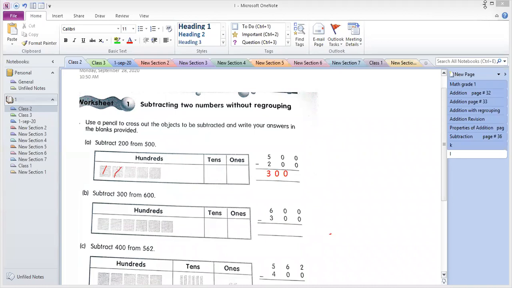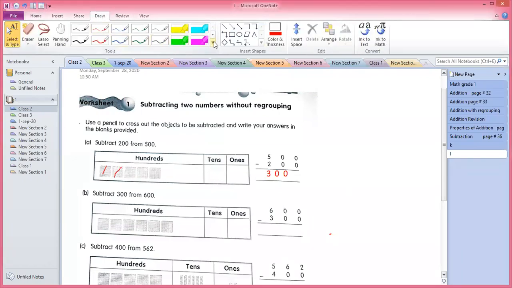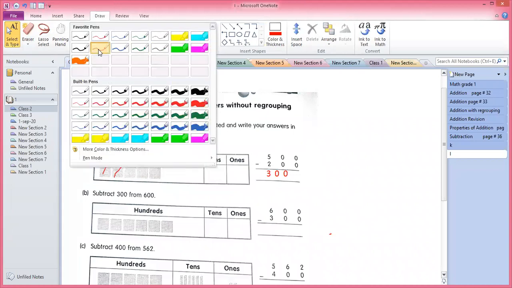Yes, Muhammad Asad. I want to subtract 300 from 600. 0 out of 0 will give me what? 0, because on the ones place you can see there is nothing, so I cannot get anything out of it. And I don't need to. Tens also, 0 out of 0, nothing. For hundreds, there are 6. I need to minus 3. What will be the answer? If I minus 3 from 6, what result will I get?